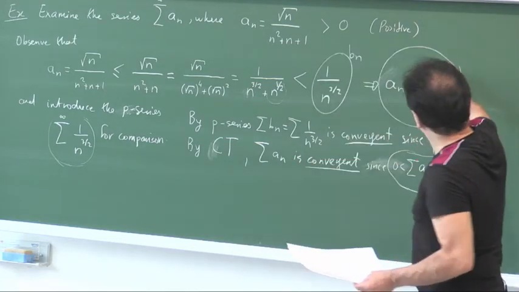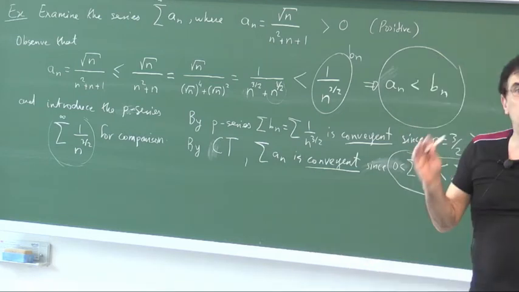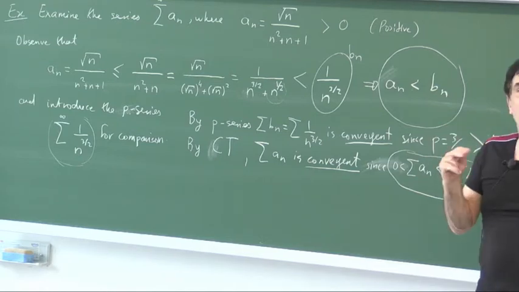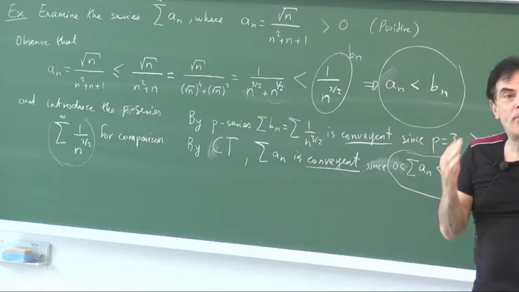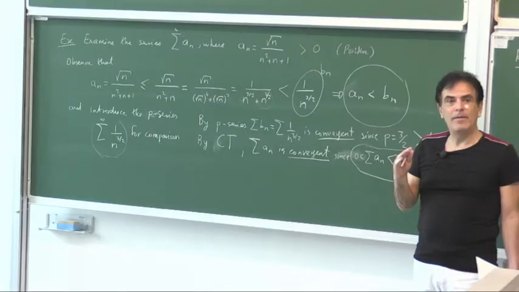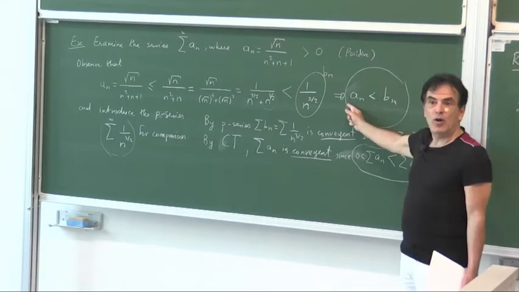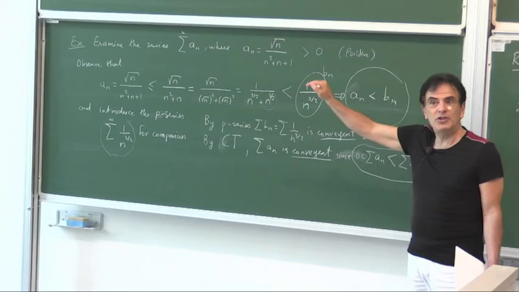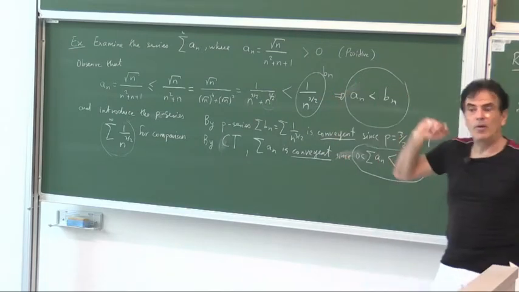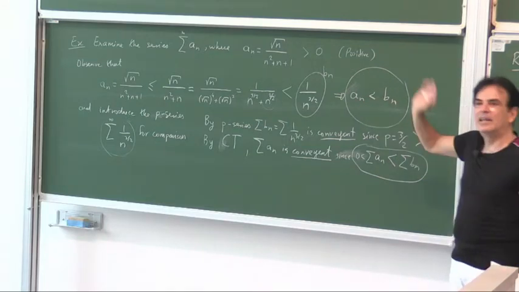As you understand, it is of crucial importance in a comparison test to choose an appropriate series to compare. And of course, you have to know the relation between the terms of your original series and the series you introduced for comparison, that is, a relation like An is smaller than Bn or An is larger than Bn.